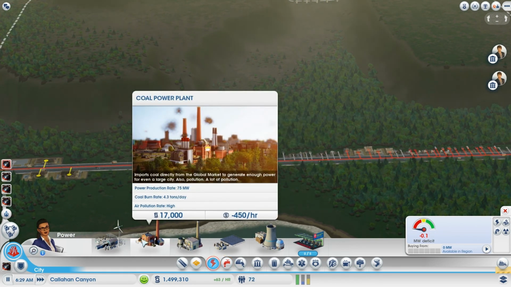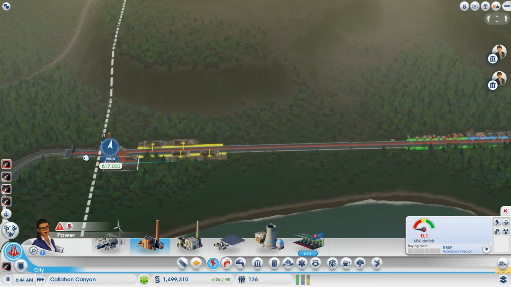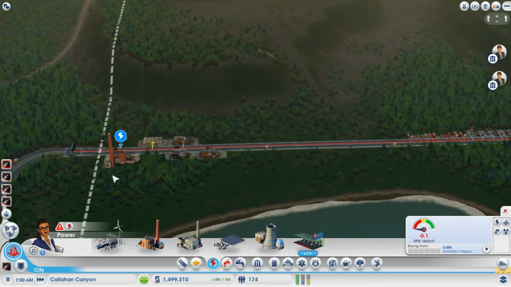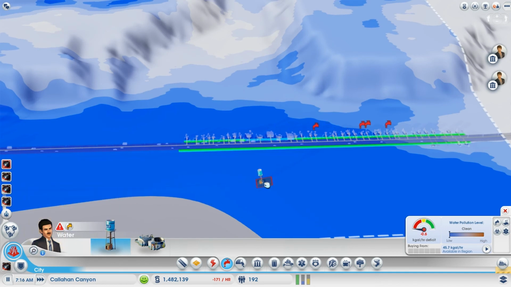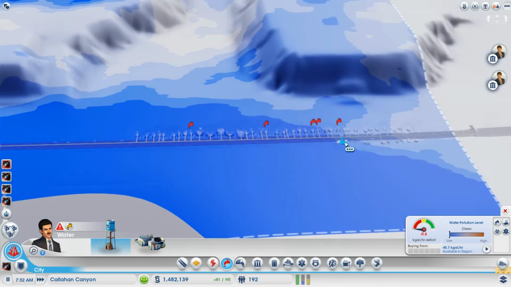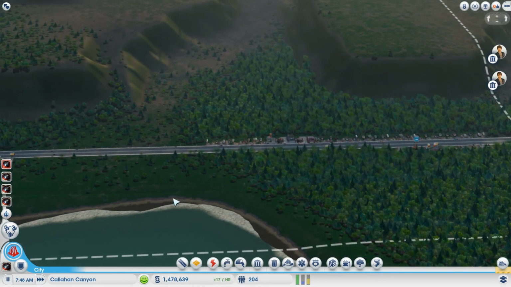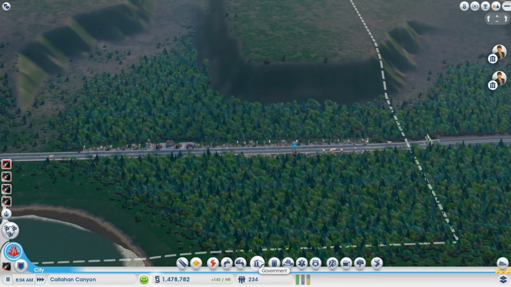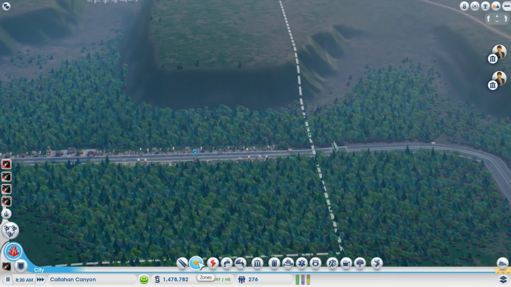I think we'll do a coal plant as well here. We have plenty of coal. Plenty, El Plentio. And we have plenty of water. This is actually a really nice city here as far as resources, and I'm happy to start here. But we just want to get some workers into town. This way, when we put down our city services and our mines, we have somebody to work there.